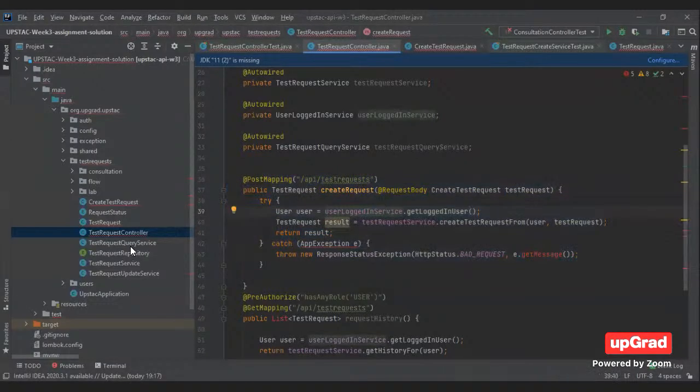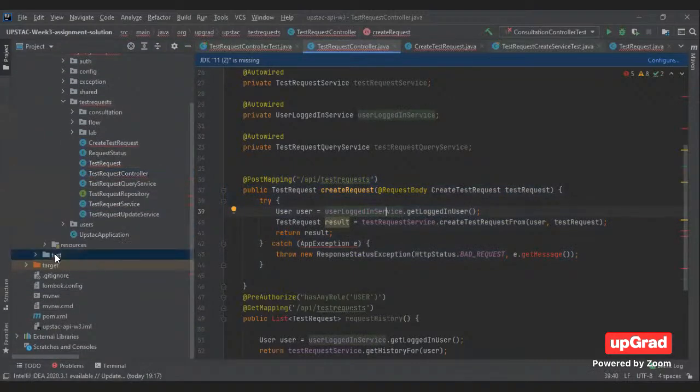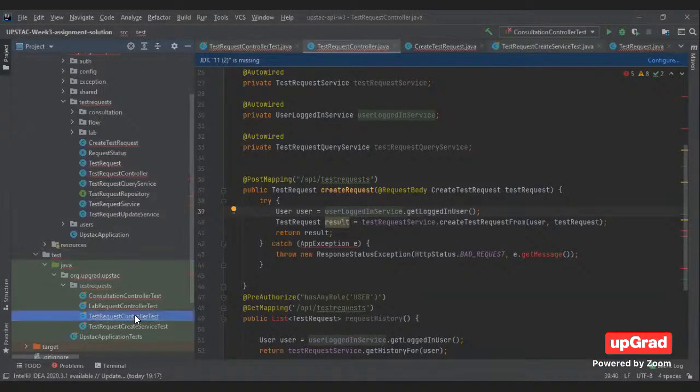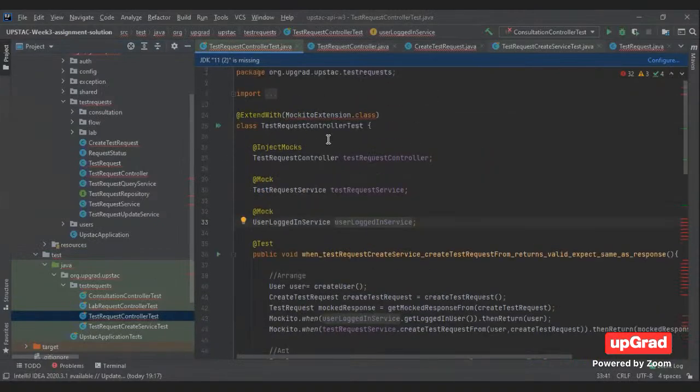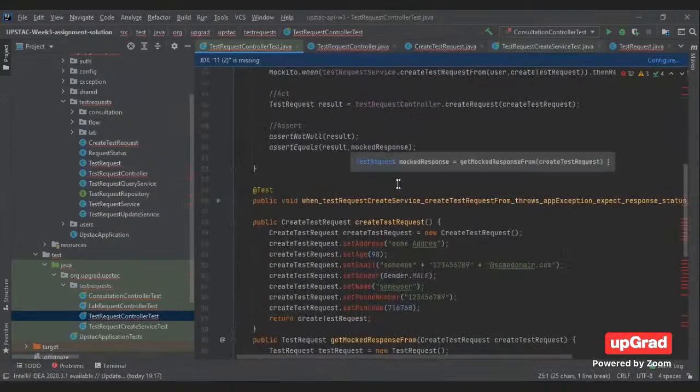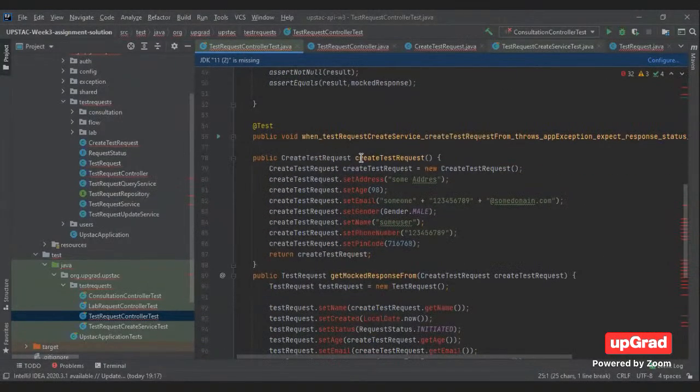For that purpose, the test case with respect to test request controller will be written over here. Under the test folder, there's a test request, one sample which is given to you. You can just see over here, look at this. What is the name of the controller or class? Test request controller. So test request controller test is the name over here. Now this is going to be another class called test request controller test, and this particular class will have something called test create request. Now have a look over here, create test request out here.